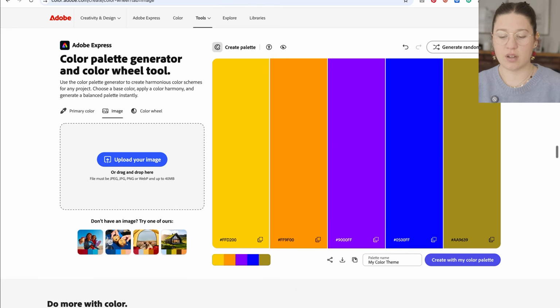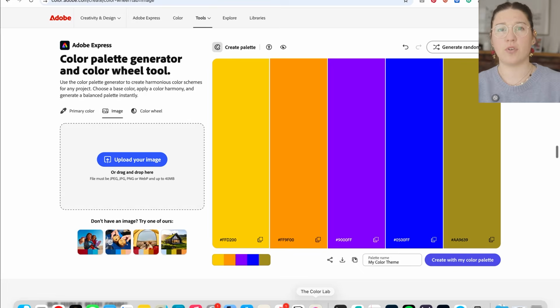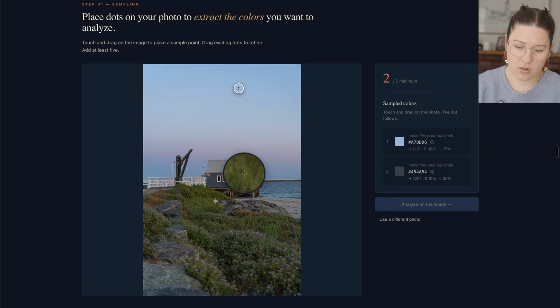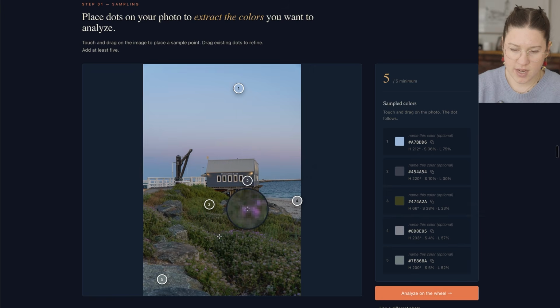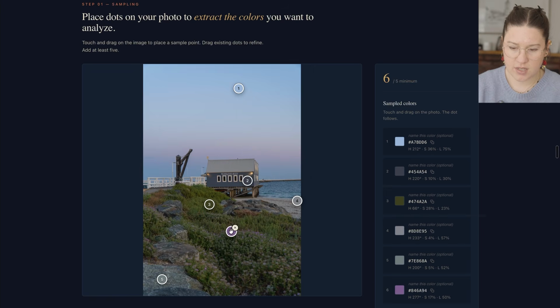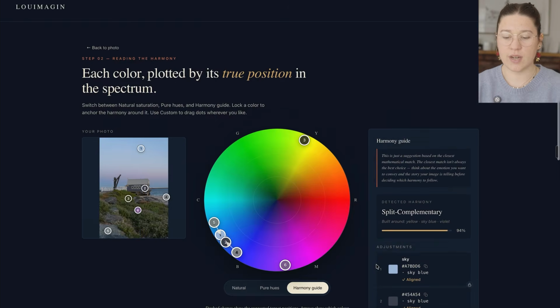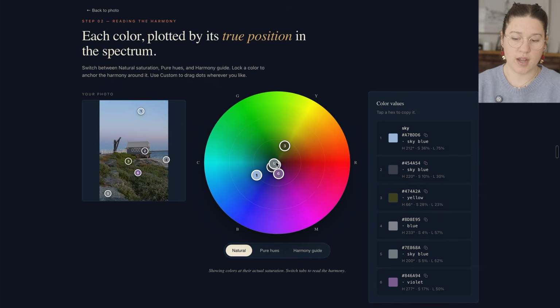Or you can use the Color Lab, that is the app that I've built for my color code students. Here you just sample the main color of your image. Okay, and maybe this magenta here. And then you click on Analyze on the wheel. You can also enter the name of each color so you know exactly what this is. Analyze on the wheel, and then here it's going to show you where each color is.